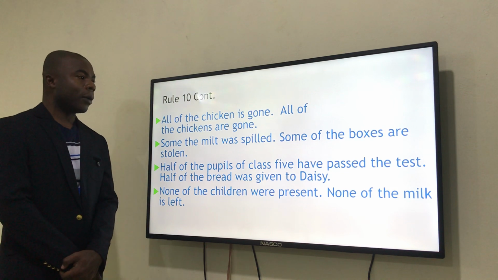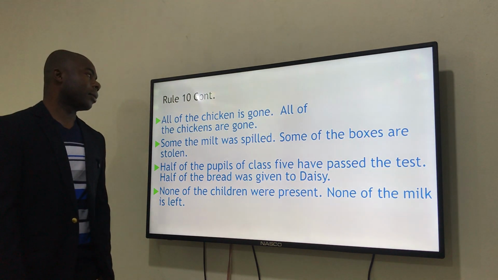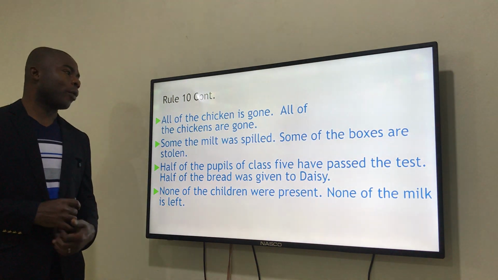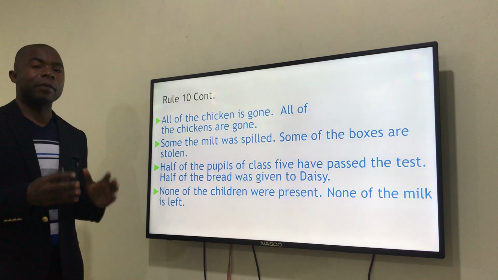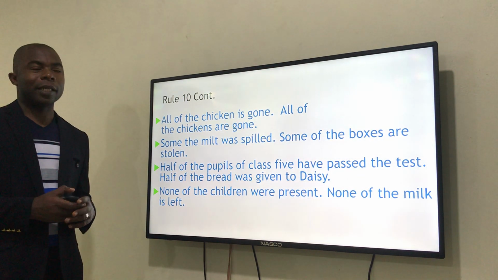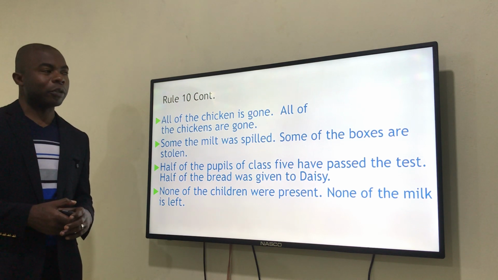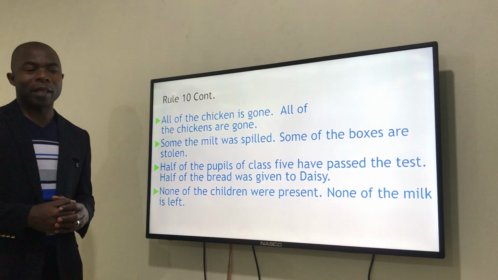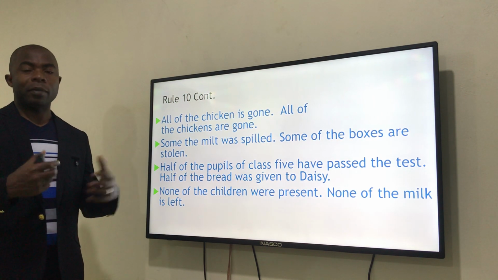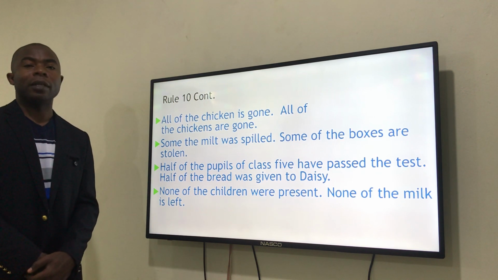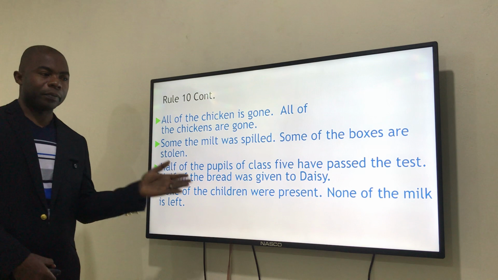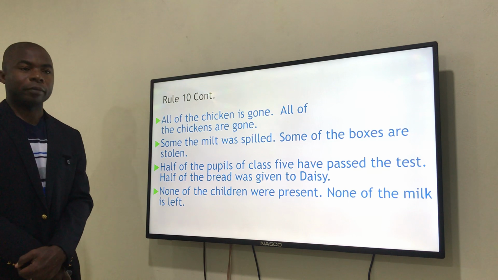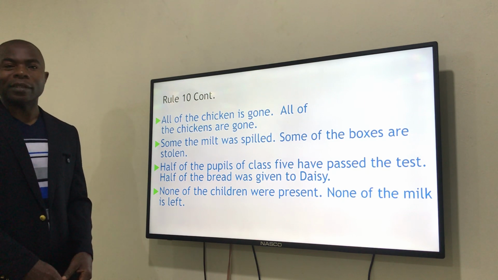Okay. So this is rule number 10. We have so far discussed rules numbers 1 to 10 of the subject-verb agreement. And so that ends this section. The next section will continue from rules number 11 to the end. And by the end of it, I'll be able to tell some of the basic rules that govern subject-verb, pronoun-antecedent agreement in the English language. Now we can take a breather and continue. Thank you.